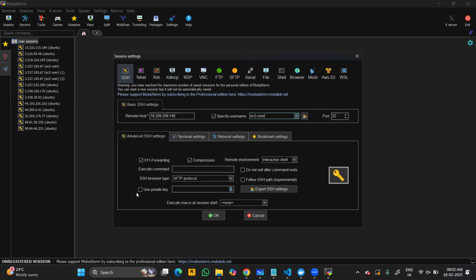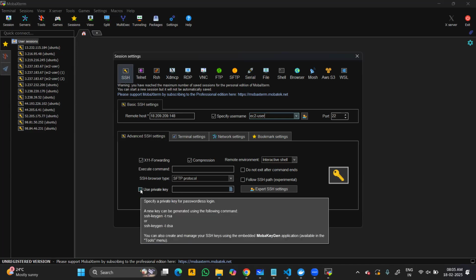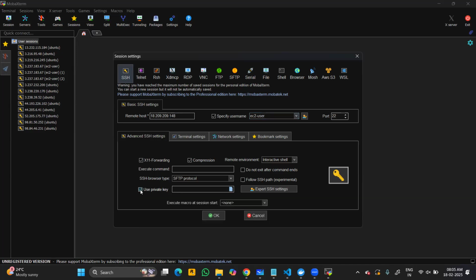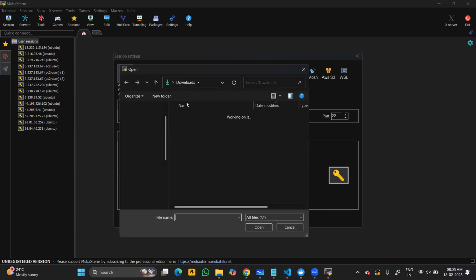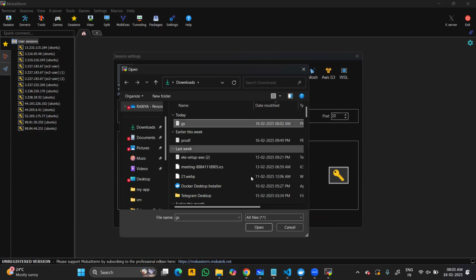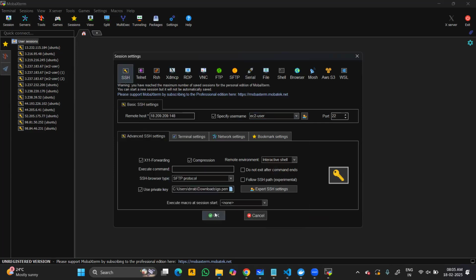The public key belongs to the remote machine, and the private key we need to keep. Coming to the authentication, this private key and that public key should match, otherwise it will throw an error, I mean deny the access from the server. So select use private key and open the key that we downloaded. That's fine. Click OK.